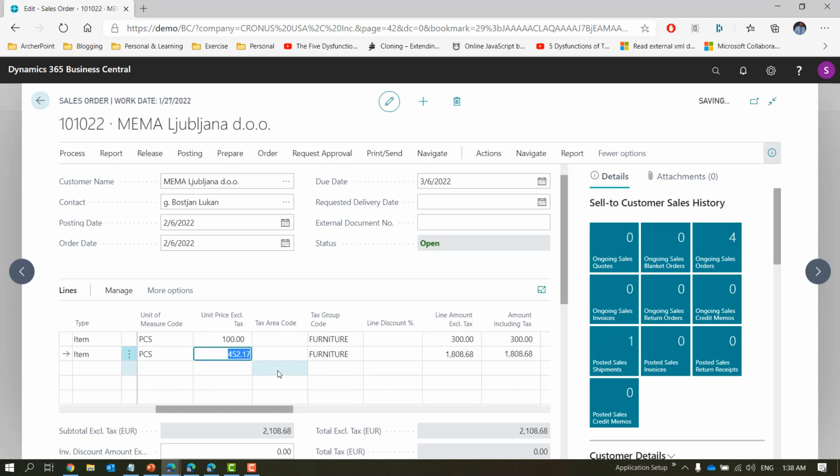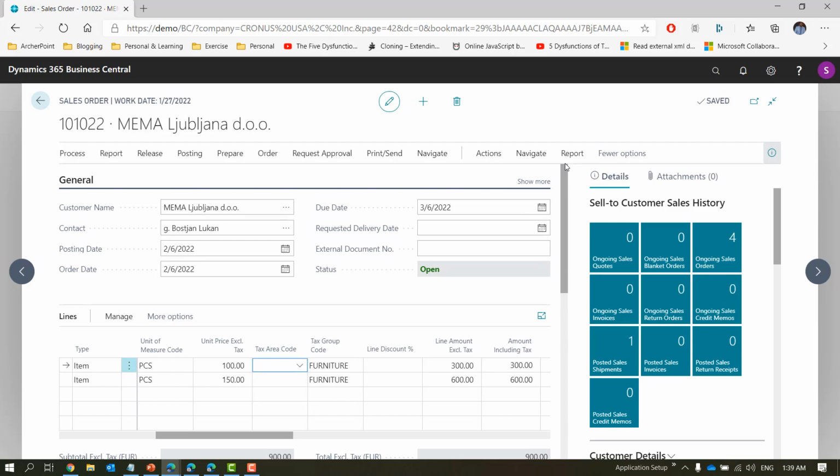Let's do this, and this is just for demo. Don't change unit prices. I'm just doing it to record this video, but don't change it unless you know what you're doing. So now if you see, the total euro is 900.